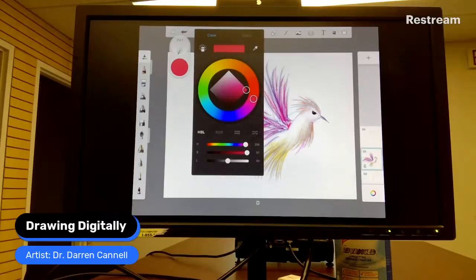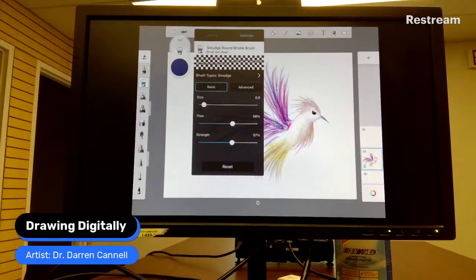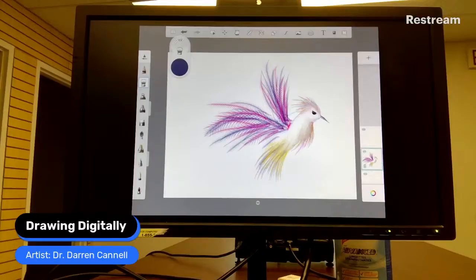Okay, then let's go to the blue. I'll go with this blue in here. And then let's go back up to our smudge tool. And we're just going to smudge this into the back, so it fits in the bird a little bit better. So it starts to fill in that back area of the bird.